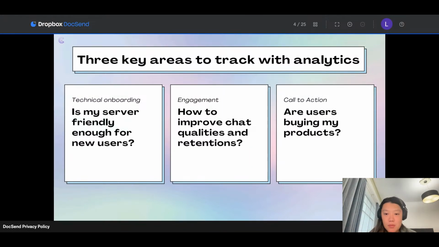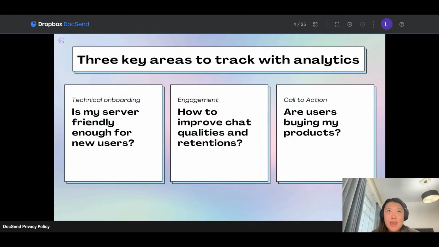Engagement is a very complicated topic. I think everybody talks about the importance of engagement, but how do you engage with members? There are things you can control on the engagement side. And the third part is basically call to actions, right? I'm assuming that all of you here have a commercial-based server.